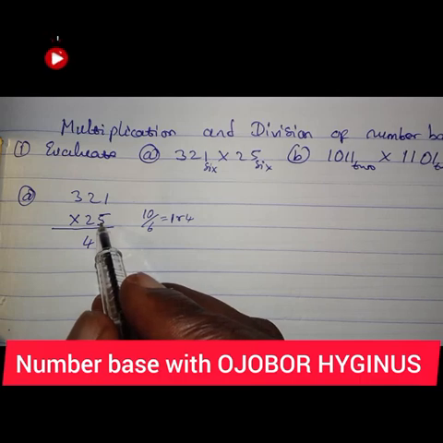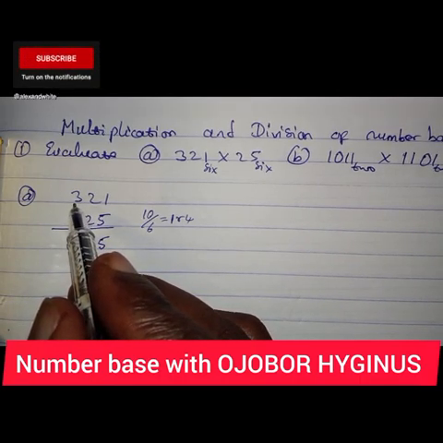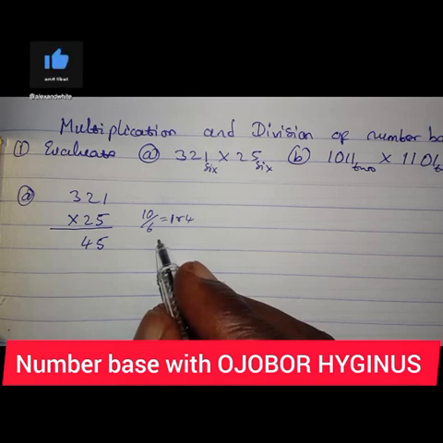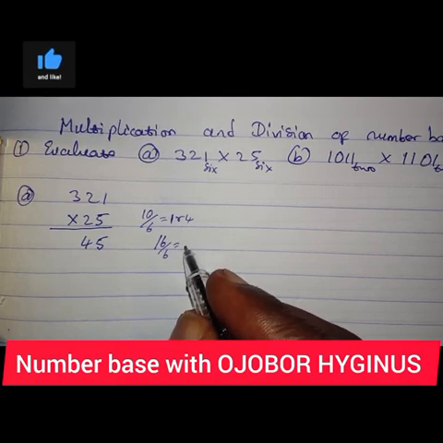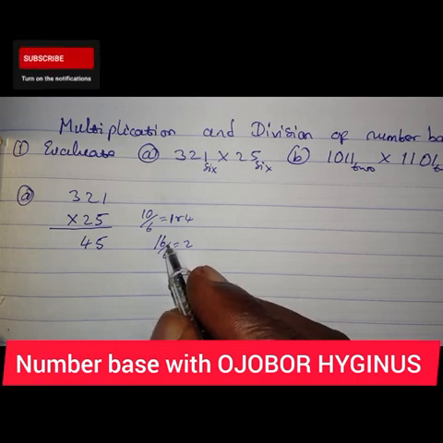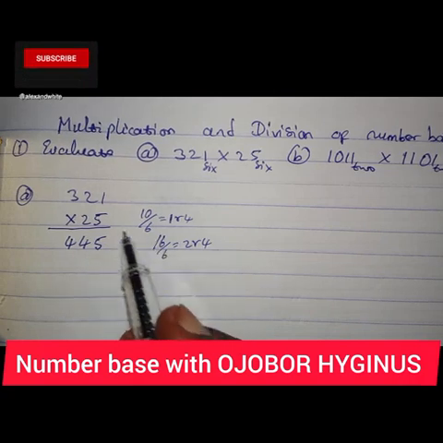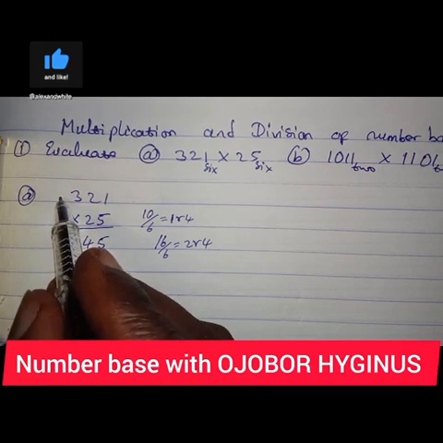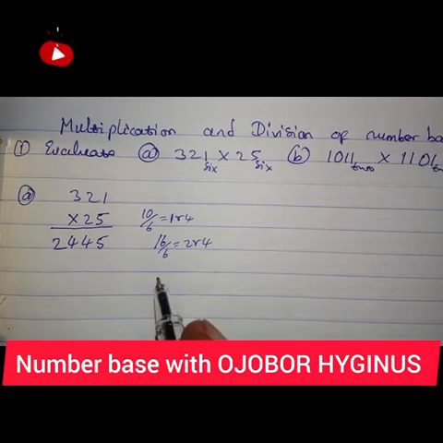But before you do that, we have to say 5 times 3 is 15. 15 plus this one that we got here will give us 16. Now 16 is greater than base 6. So you divide 16 by 6 again. We are going to have 2 remainder 4. We have 2 sixes in 16. That is 12. Remainder 4. We'll write that 4 again. And then carry the 2 to the next number after you multiply. But 5 has no other thing to multiply here. So we'll carry that 2 down to have 2, 4, 4, 5.